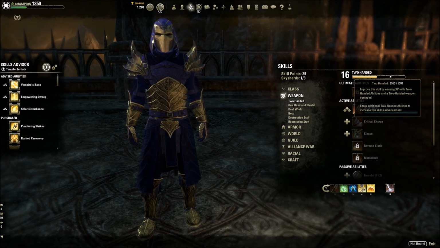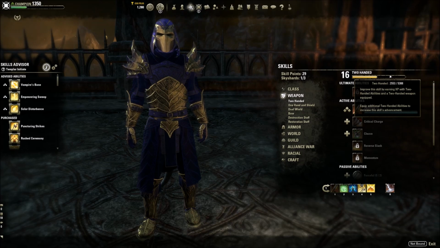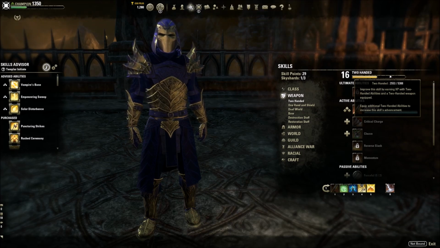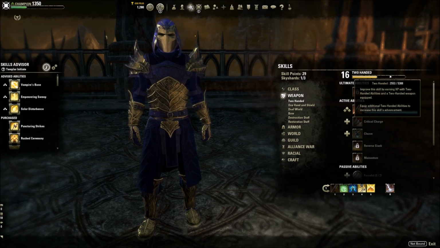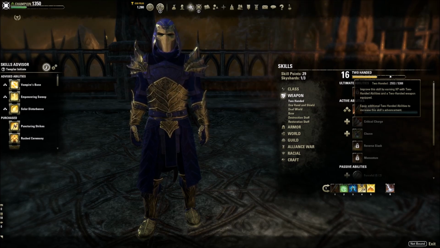So if you're grinding away and you have the extra bar space, you might as well level all these abilities and skills, because you never know when you're going to race change or play a different playstyle, and you don't want to go back to leveling and grinding skills.